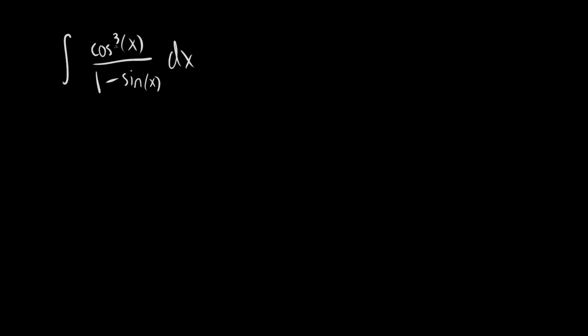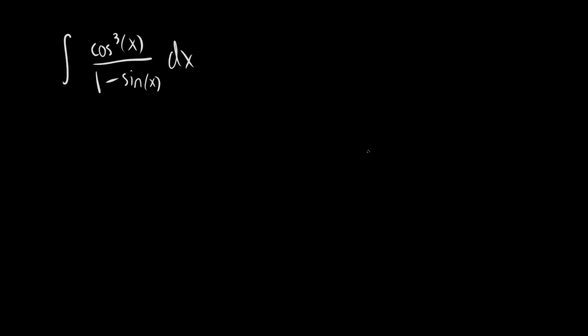Alright, so how would you solve this integral? You have the integral of cos cubed of x divided by 1 minus sine of x dx. Since you have cos cubed of x, this looks pretty complicated, but trust me, it's not as complicated as it looked. What you have to do is use trigonometric identities and some algebraic identities that you should know to change this expression. And after it's been simplified, you'll be able to use u-substitution. So here's how you would do that.